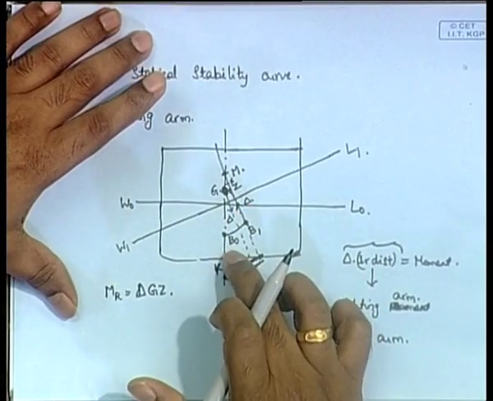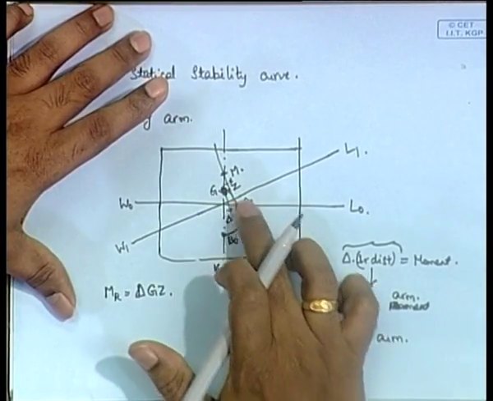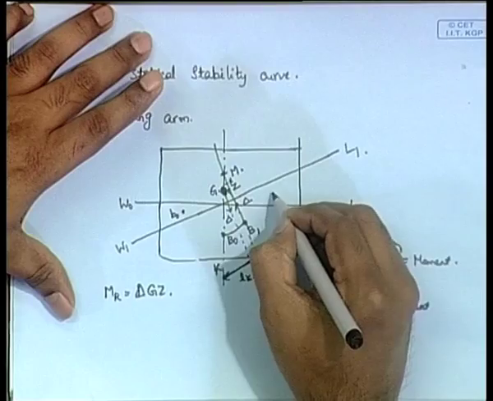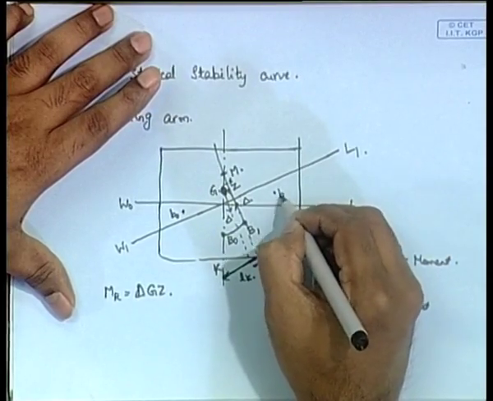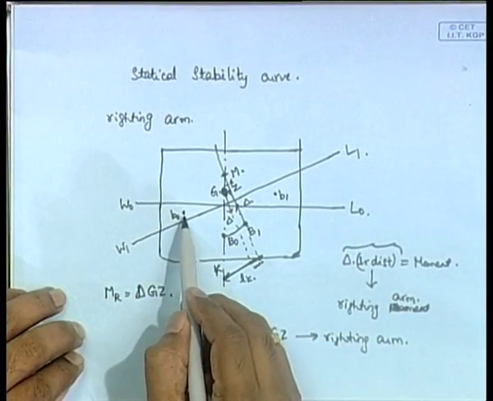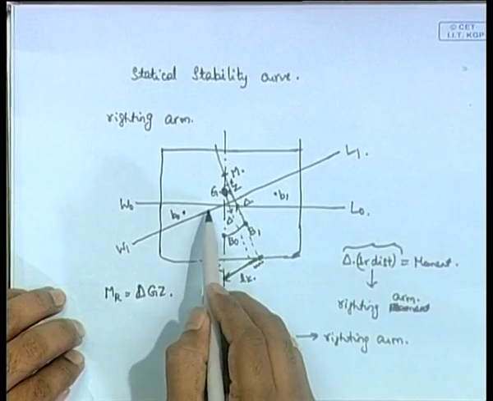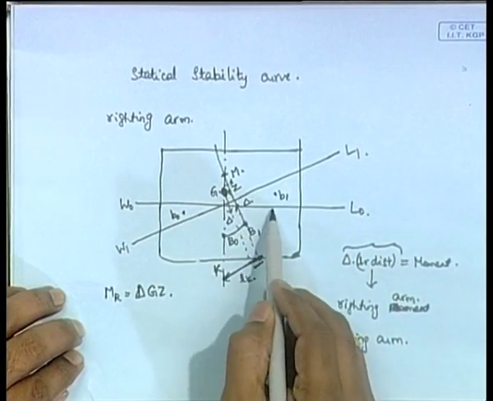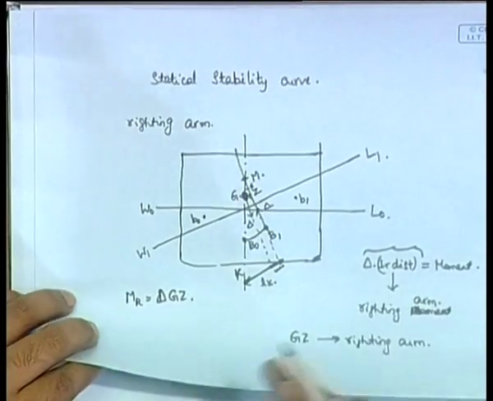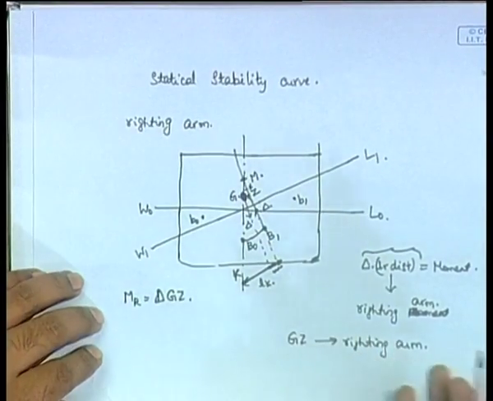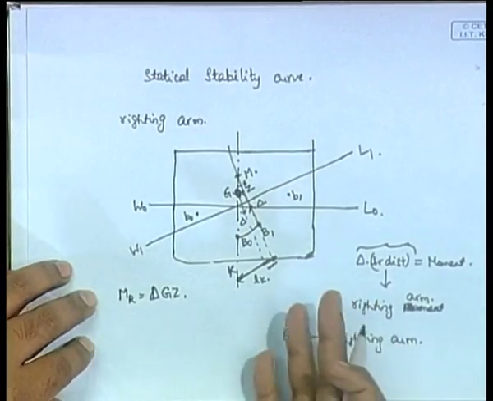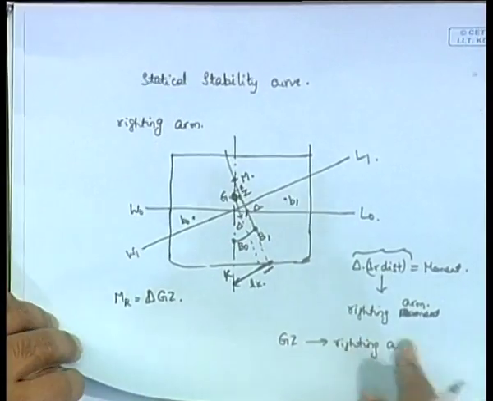If you are able to draw this G, B0, B1, M, and this concept, that is, we have also mentioned this a couple of times, that is B0 is going to B1, that transfer of B0. If you know this, you also know the positions of all these points. B0, which is 2 by 3 of this distance, this is again 2 by 3 of this distance, things like that. If you remember all those, then of course, you have to know that GM is greater than phi. If you know these things, it is just a combination of these things. The problems will only be some kind of reordering of this, you just have to find the things.